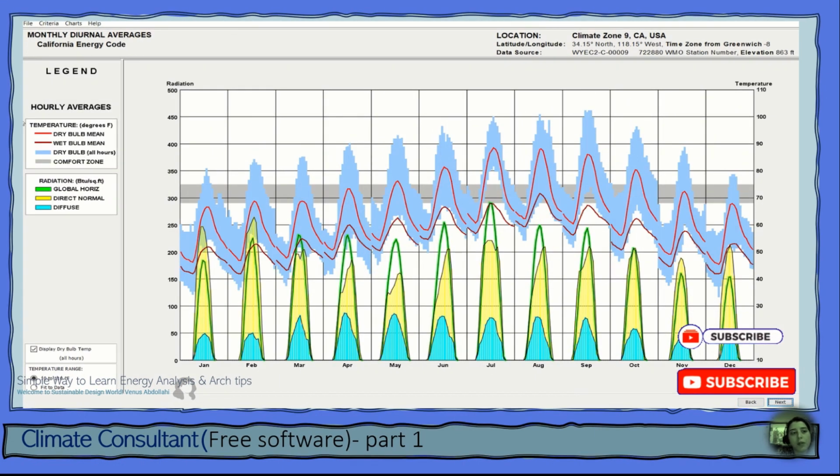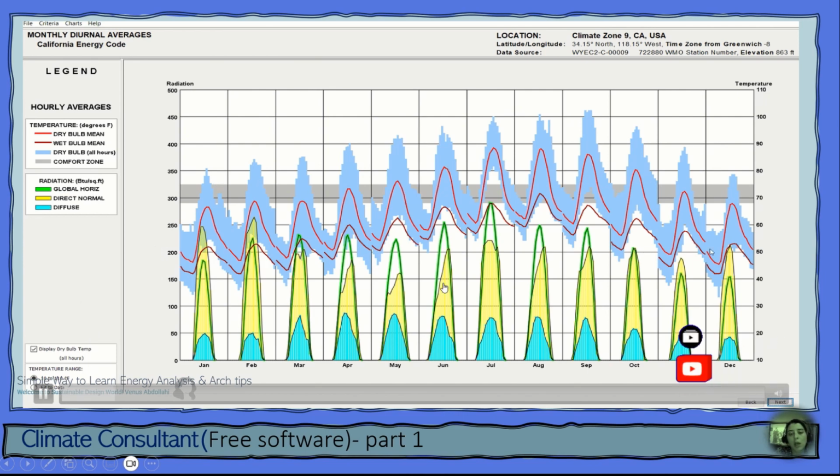All this information helps you understand the climate data of your project location. I highly recommend reading the legend, and this software also has some features below the legend that you can use. As I told before, the gray area, according to the legend, shows the comfort zone.